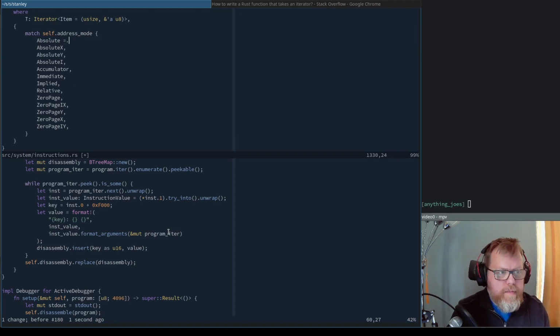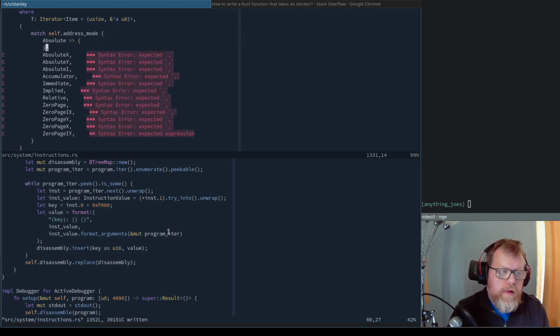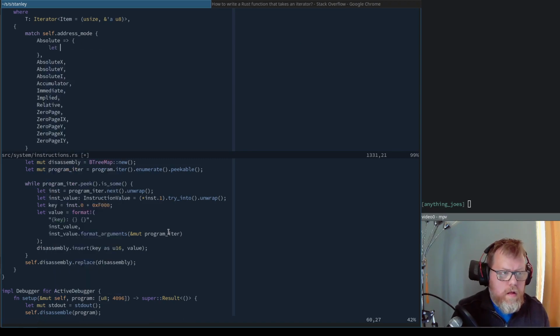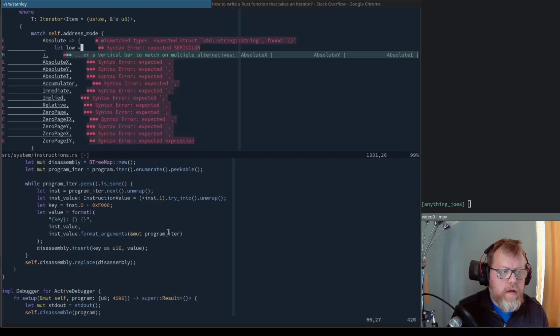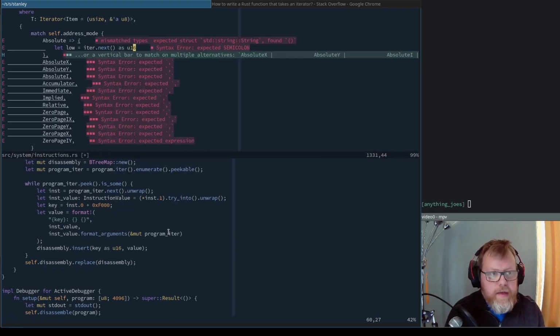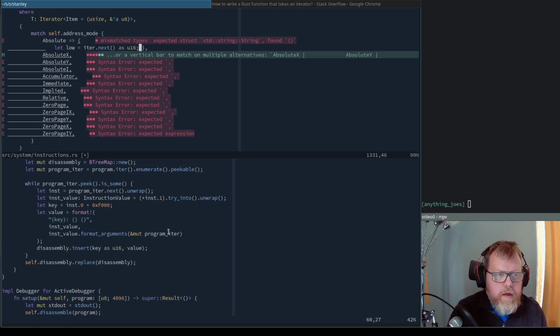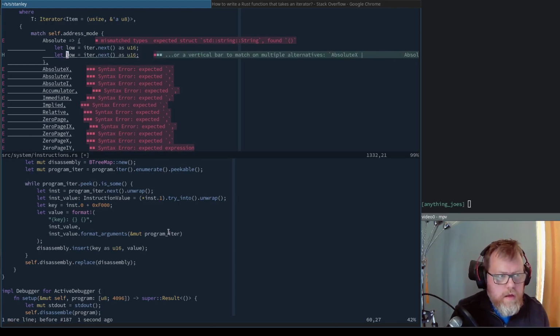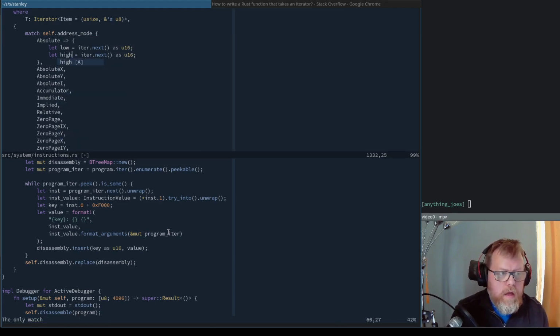So what does this look like? For our absolute addressing mode, we're going to do this. Get low, iter.next as U16. We've done this a bunch of times.